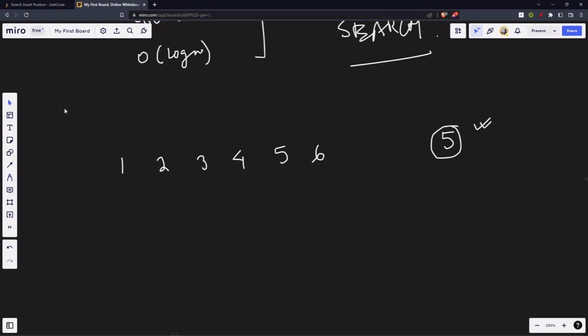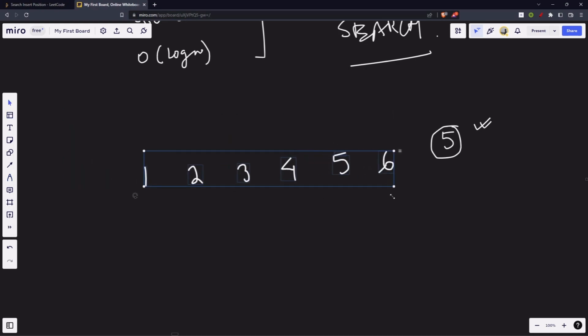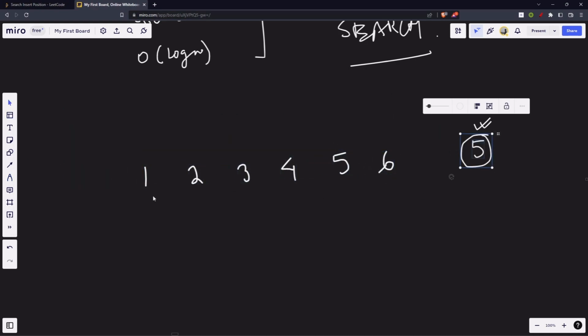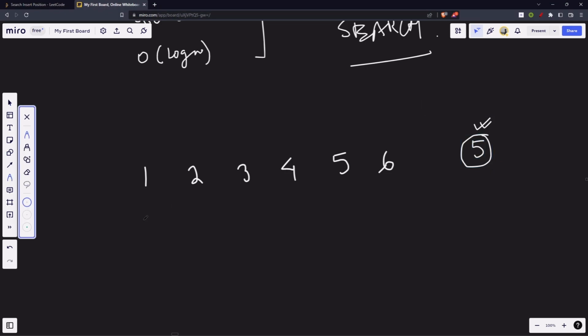What do we do in binary search? We take 2 pointers, one at the beginning, that is low, and one at the high. Let's call them L and H. Okay, now after that, what do we do? We find the middle position. Now what is the middle? The indices are 0, 1, 2, 3, 4, 5. Now what is the middle of this? It is 2, right? This is the middle.